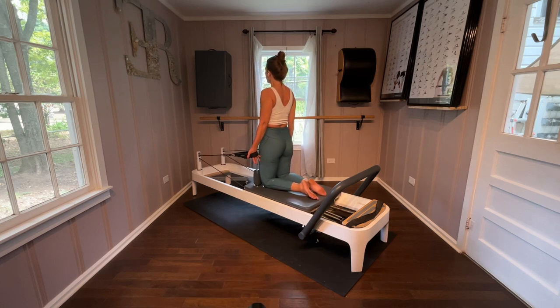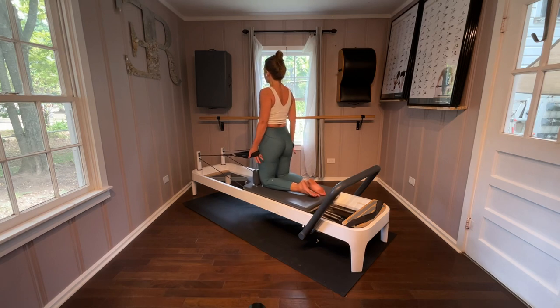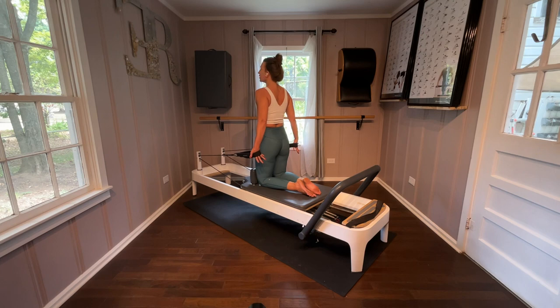Stops at the hip bones, travels back behind you. Let's do one more. Pull it back. Now here is traditional. Turn your head one way. Keep those arms back. Turn your head the other. Turn your eyes forward. Head forward.